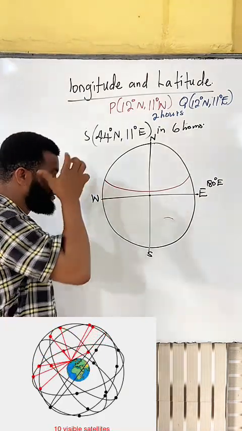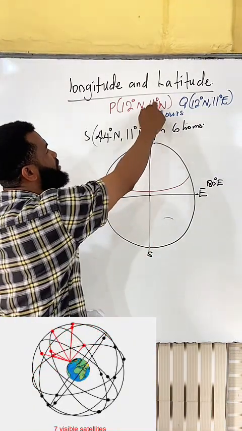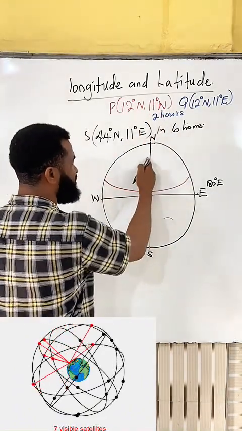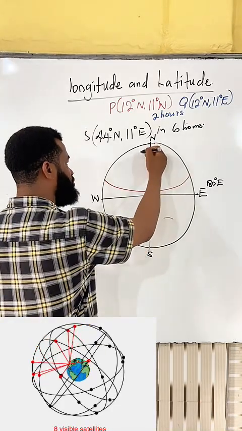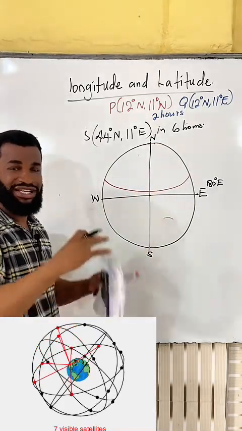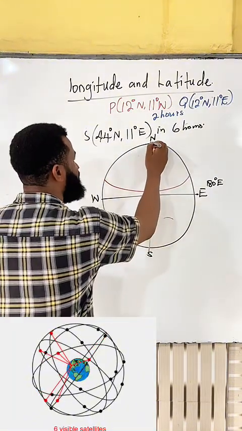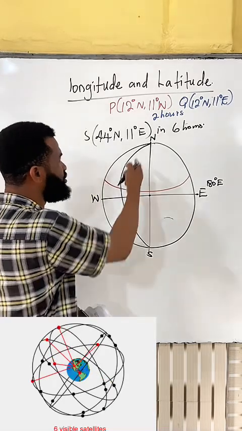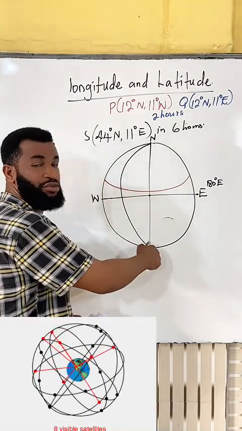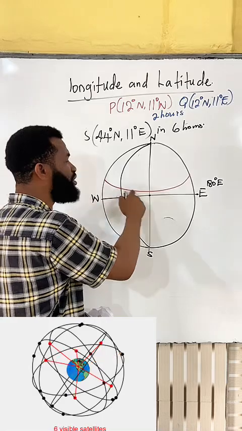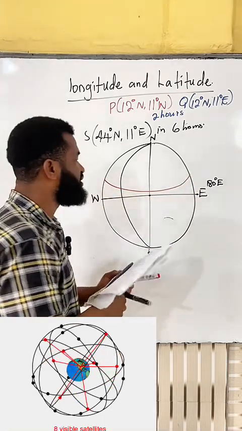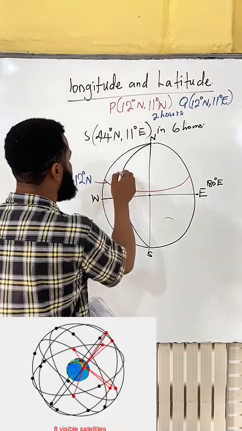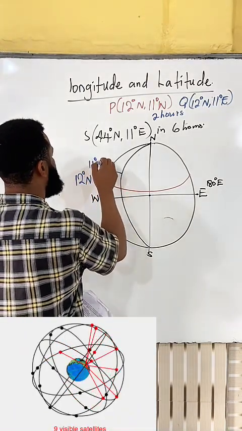Then there is another one which is 11 degrees towards the west. If this is 0, for example, 11 degrees will not be too far, but I'm just going to draw it so that it will be a bigger diagram for everyone to see. So I'm drawing it this way. This is my longitude. This is longitude 11 degrees west, while this is latitude 12 degrees north. Let me label it for everyone to see. This is 12 degrees north and this is 11 degrees west.